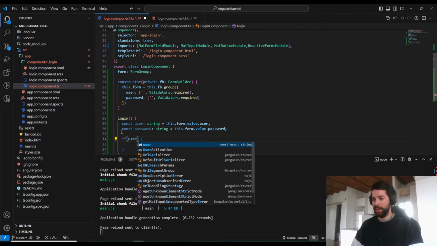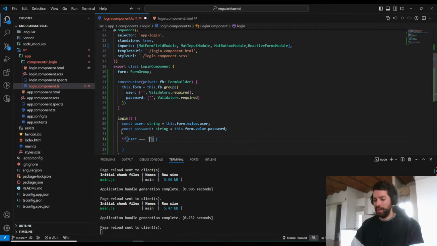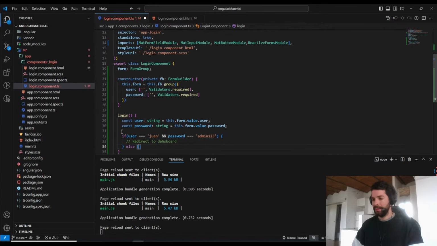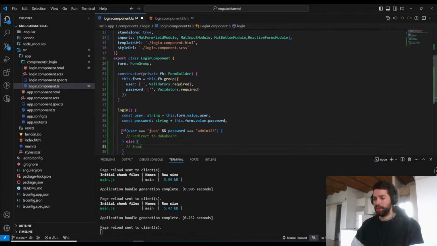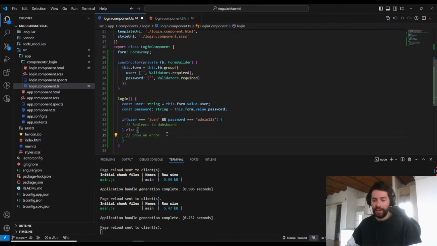For example, here I will say, okay, if the user is Juan and the password is admin123, here we need to redirect to the dashboard. Otherwise, we need to show an error. Okay, I will start with the error.